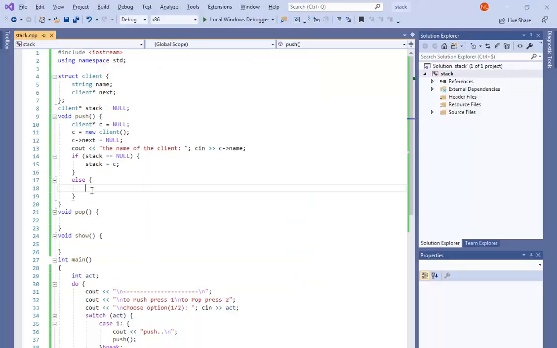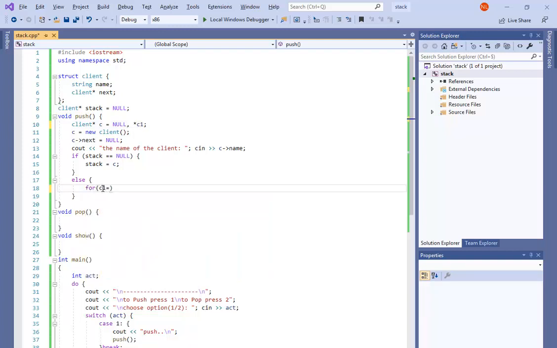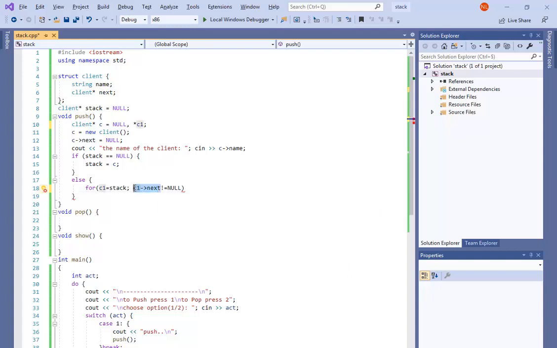So how to implement that? We just declare another pointer. Let's name it C1, and C1 equals the stack, the first element of the stack, and we loop while C1 next is different than null, because if the next of this element is null, that means this is the last element in the stack, the topmost element.